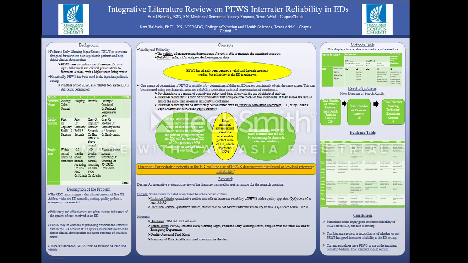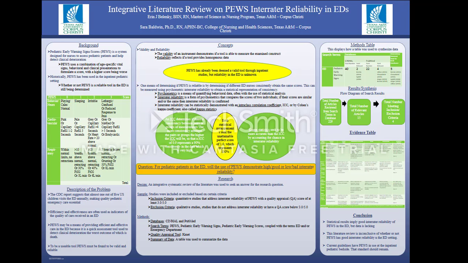Beneath that, we get into how the research was done. We all had the same design, the databases, the terms I used. And then over on the far side, you see my methods table. It's just a sample methods table because the actual methods table is way too big for this. But this is literally what I did, where I would search for two terms together like ED, and up here I have pediatric early warning signs, and you see the total number of studies or articles I got from the different databases, and then ones were removed that were not relevant, and then redundancies were removed.